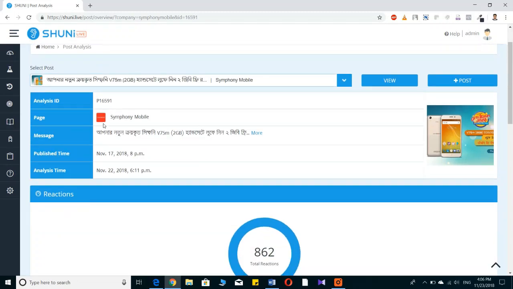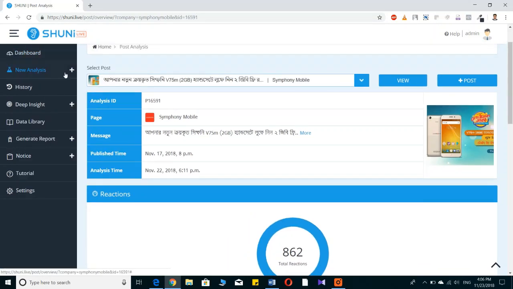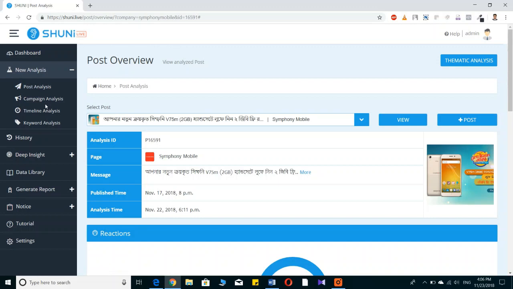There might be a confusion regarding post analysis and campaign analysis. A post analysis is a single post campaign, and a campaign analysis is a combination of multiple posts that can be still picture posts, videos, just usual posts.